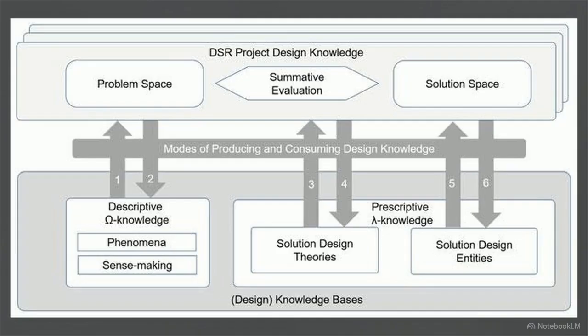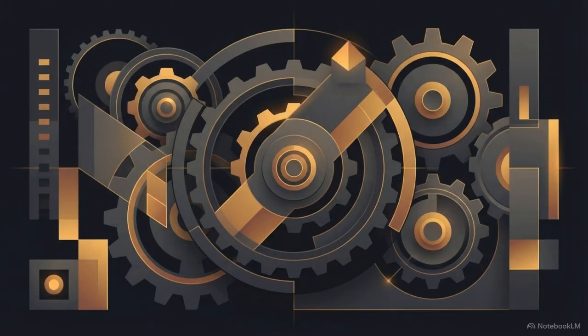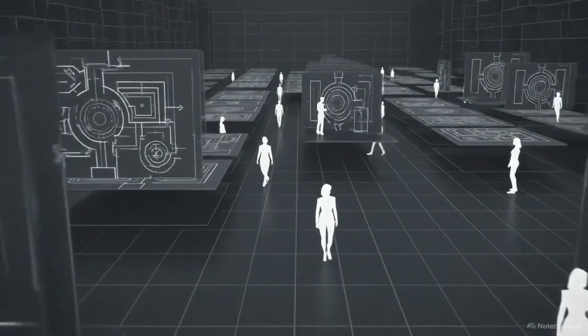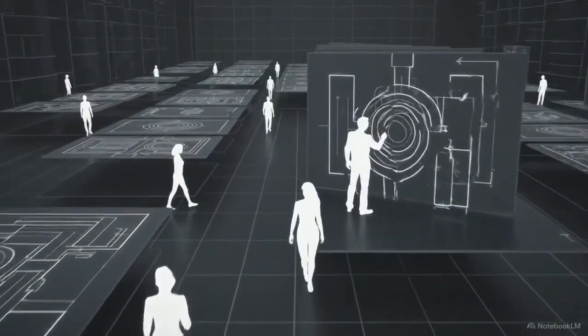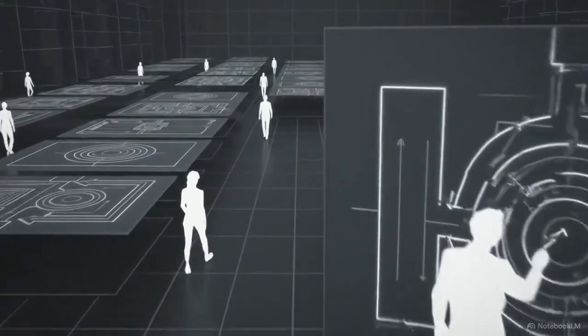This chart diagrams the dual-layered research output. The top layer represents the immediate project environment, where a specific problem matches a targeted solution. The extracted insights and design theories are then funneled downward through these pathways, enriching our permanent global foundation of understanding. Design science research offers a mechanism for progress because it provides the structure for every localized, practical invention to leave behind a theoretical blueprint for others to build upon.